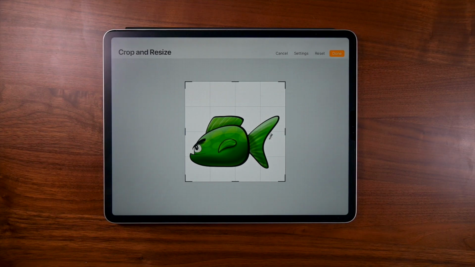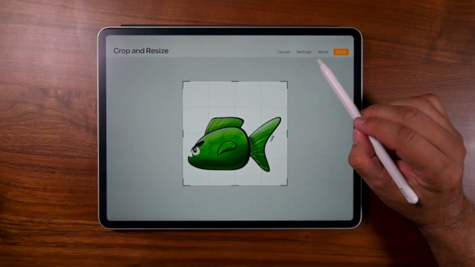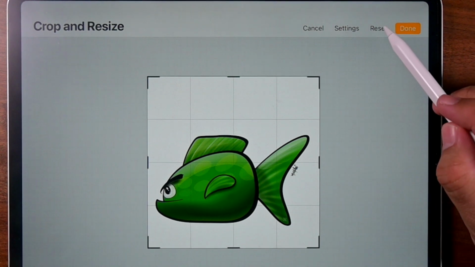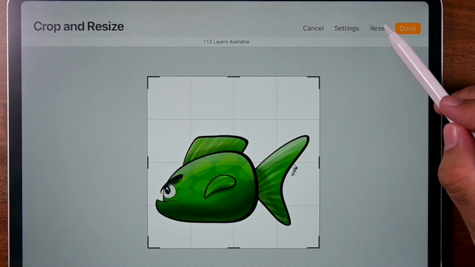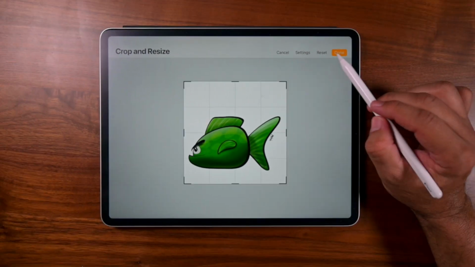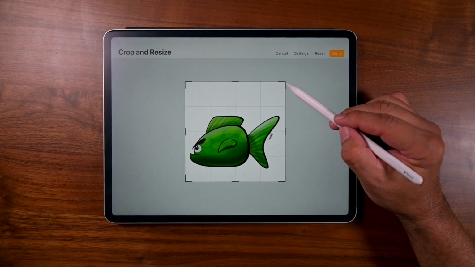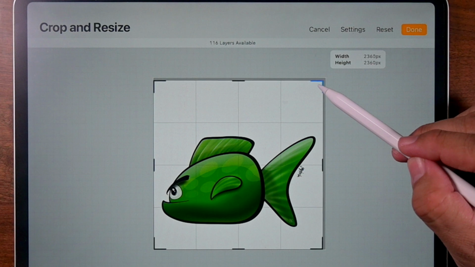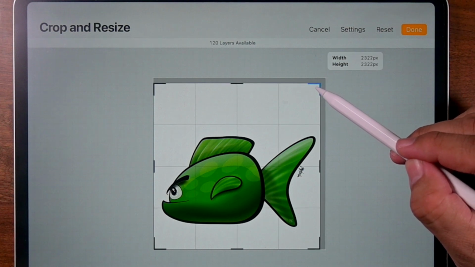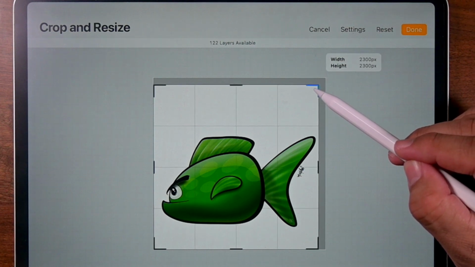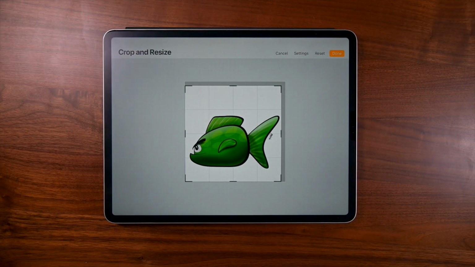This is one trick you just got to know because this is going to save you. Have you ever found yourself that you just needed a few more layers? Well, let me show you. I'm gonna tap on reset, but keep your eye right there. Boom, 112 layers available. But we need, let's just say 10 more layers, 122. Check it out. All we gotta do is just slide this down and you see the layers that are becoming available to you. 122. So that's how much we need to crop.